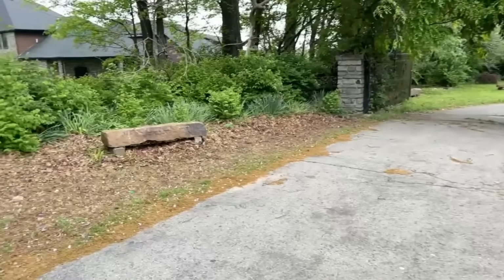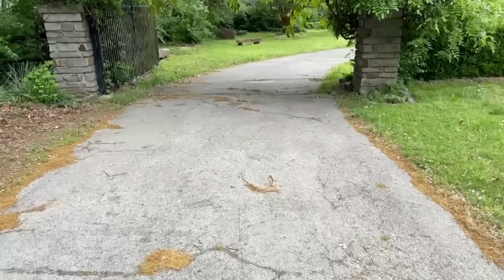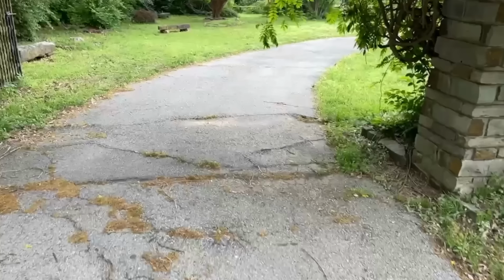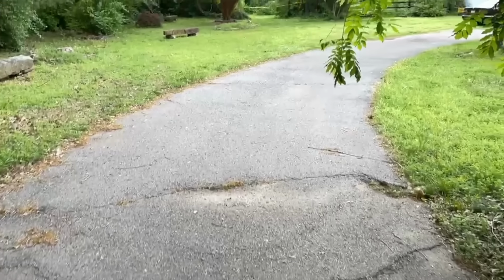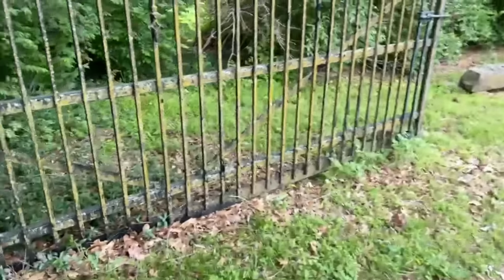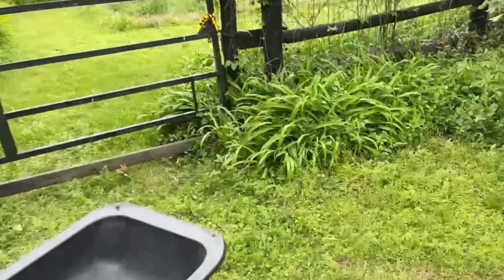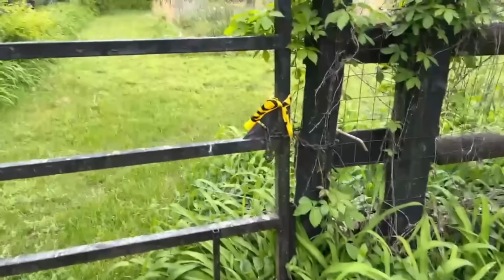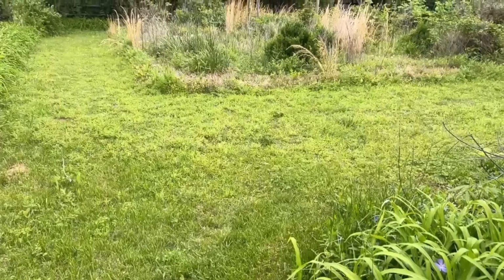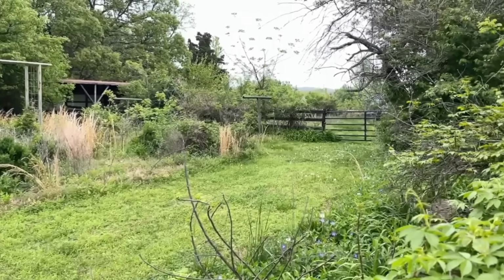And then you go on the side of the house and walk down this path, which was actually a driveway as well, out to the barn out this way. I mean, just a perfect property if you wanted to have sort of a small homestead, pretty much a Martha Stewart style homestead. This garden gate, this iron gate, I just wanted to bring that home as well. And then before you get to the barn, on the left is a fenced off, gorgeous garden, but you can tell it hasn't been worked in quite some time, but all the structure is there. And I believe there are more pastures even past it over there. Just a dreamy, dreamy property.